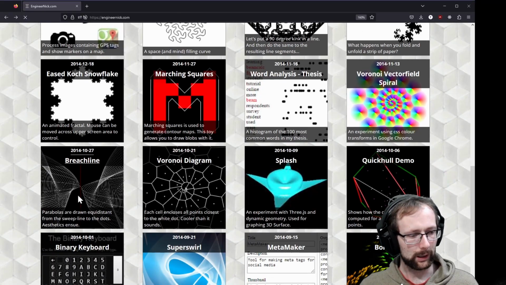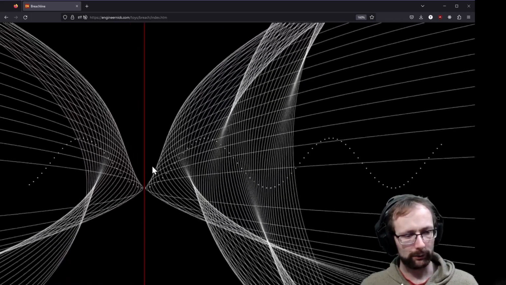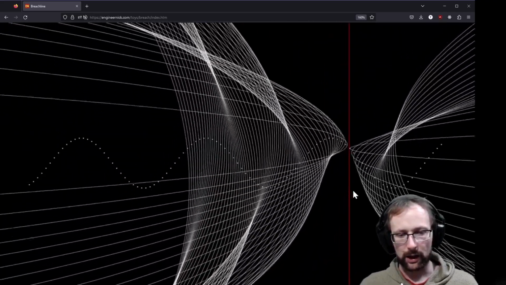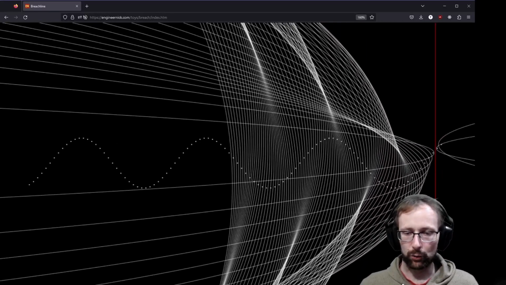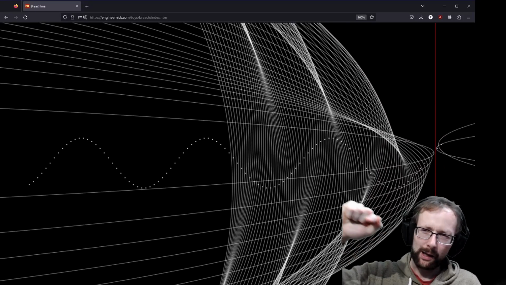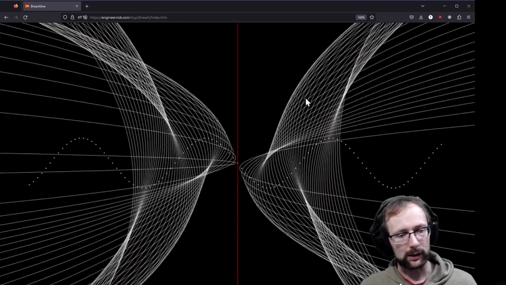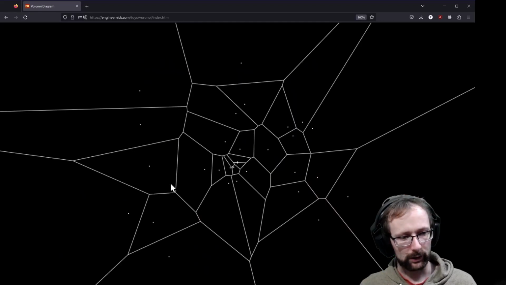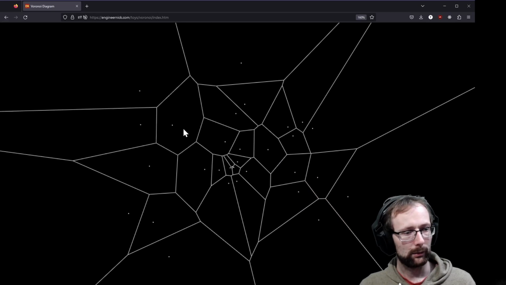Okay, let's jump through a couple of these. Nothing special going on here. There's just a sine wave of points, and then this red vertical line. And as you move the red line across, each of the parabolas is drawn where the red line is equidistant to that point. Pretty cool. It's part of an algorithm that would have drawn the Voronoi thingamy. This Voronoi implementation does not use that. I don't remember how this works, but yeah, moving on.